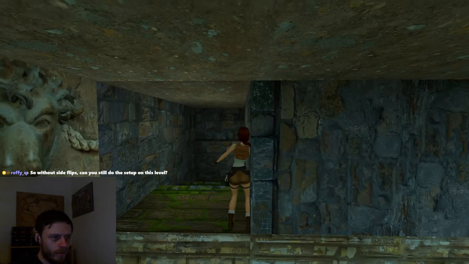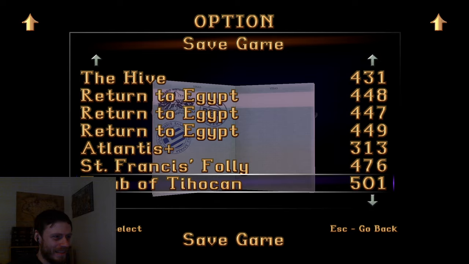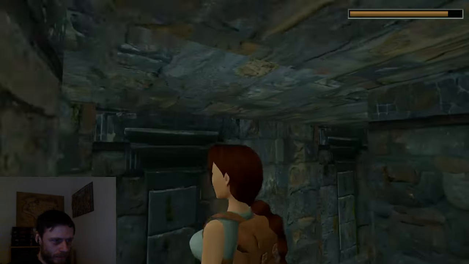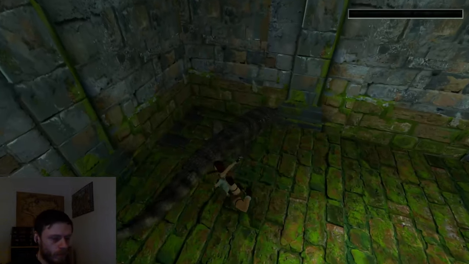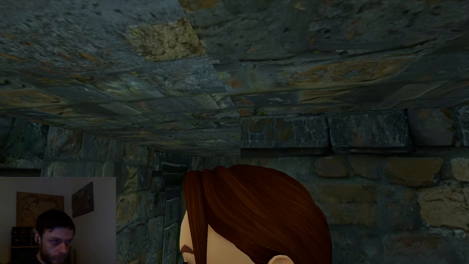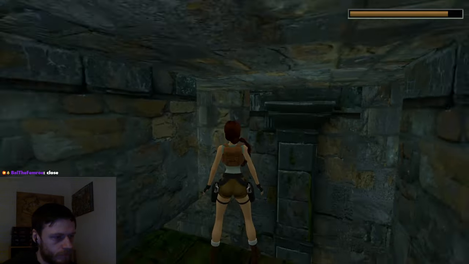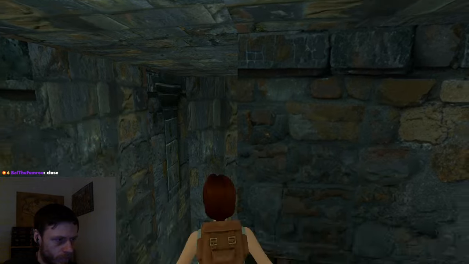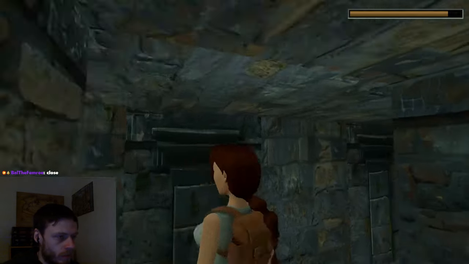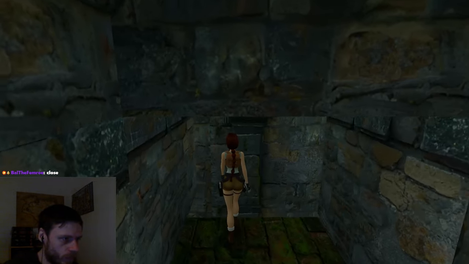Are we going to try the jump? This is so not going to work. Oh yeah. Jump, Laura. Oh, nice. This is hard, I think, on modern controls. You need to have a setup for it or something. Or just jump from the right spot.